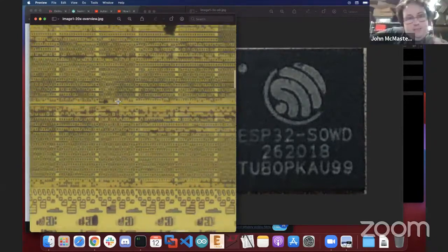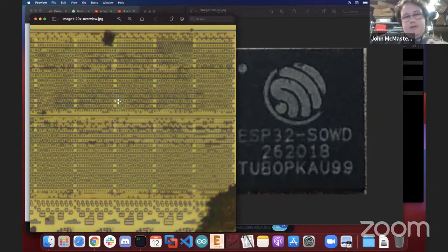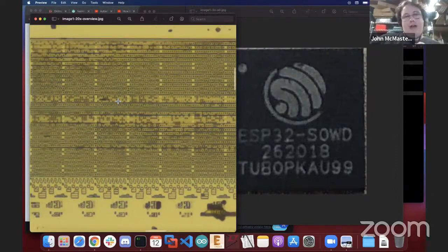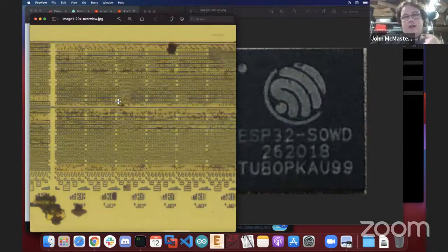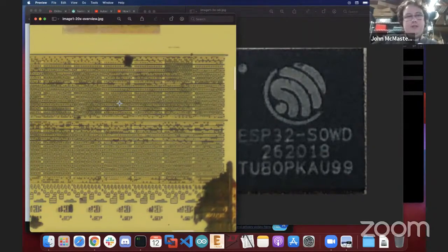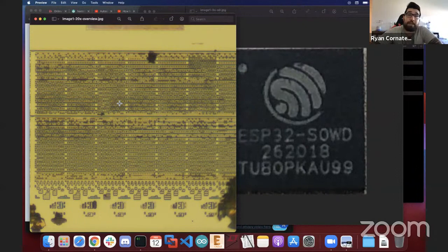Sure. And if I may add a small clarification there, the major etching side effect you get, at least in my experience, is that the metal residue acts as an oxidizer. That oxidizes the silicon and then it gets eaten by the hydrofluoric acid. So a lot of those darker etching artifacts tend to be caused by that. And this happens because we leave it too long in the hydrofluoric acid.